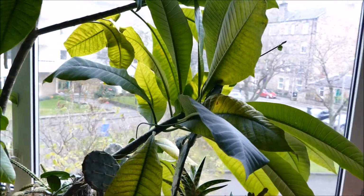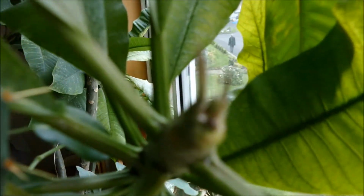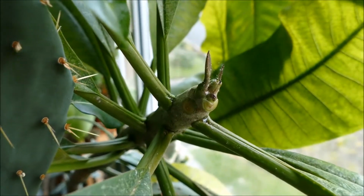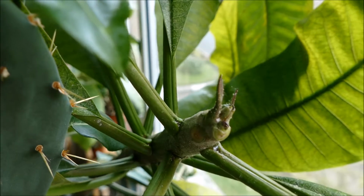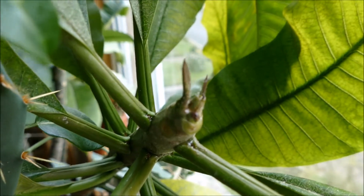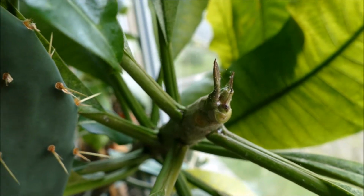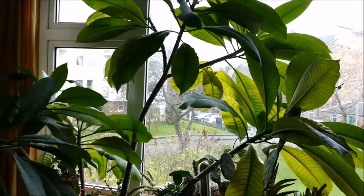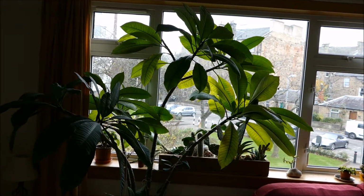And this year, this stem on the right did actually produce a flower bud, but it was just too late in the year. As you can see, it's absolutely covered the shoot in red spider mite. Really bad infestation. Red spider mites like to go to the youngest part of the growth if they can. That's where the nutrients and the sap is. So as you can see, there is actually a flower bud there, but it's not going to come to anything. It's too late now, and with this infestation, it's not going to do very well. So yep, I'll give you guys an update once it's lost all its leaves, and I'll be doing a final prune of it.